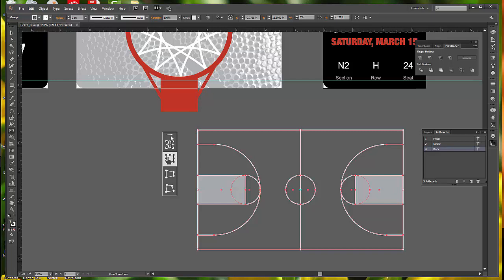The Free Transform widget appears, and it can be repositioned, and it contains the options to change how the Free Transform tool works. By default, the Free Transform tool allows you to move, shear, rotate, and scale. By selecting other options like Perspective, Distort, you can change how the tool transforms content. First, we're going to change the width of the selected artwork using the Free Transform tool. Position the pointer over the left middle point of the artwork bounding box, this one.